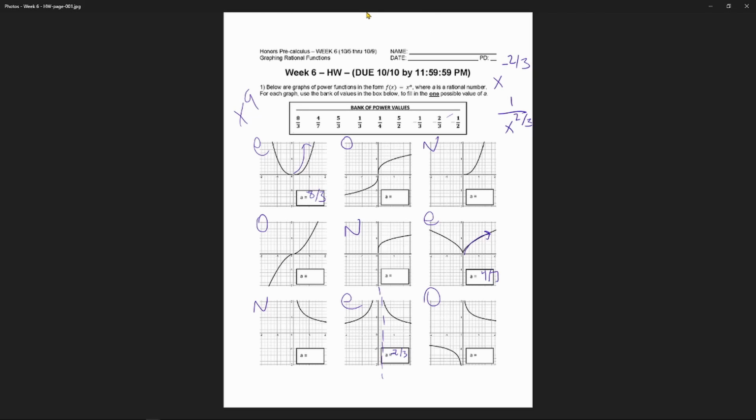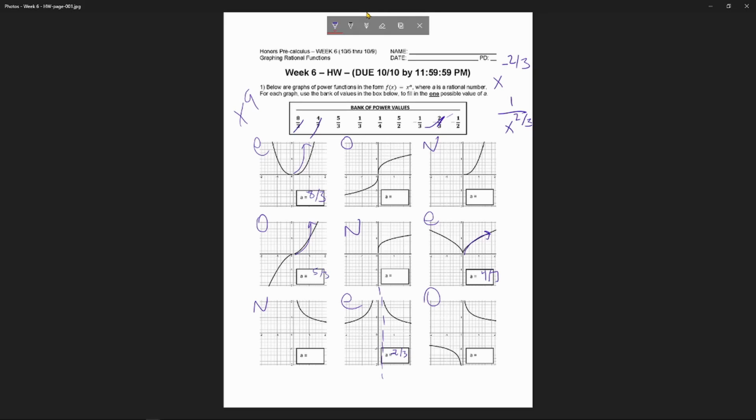Okay, so now that we know 8/3, 4/7, and negative 2/3, these are all gone. So now we're left with these 6. So to look for an odd function, both the numerator and the denominator have to be odd. So we have 5/3 here, where 5 is odd, 3 is odd. And if you look at 5/3, it looks like this is greater than 1. So again, it's going to look like this graph, where the line is concave away from the x-axis. So we're going to assume that this is 5/3.